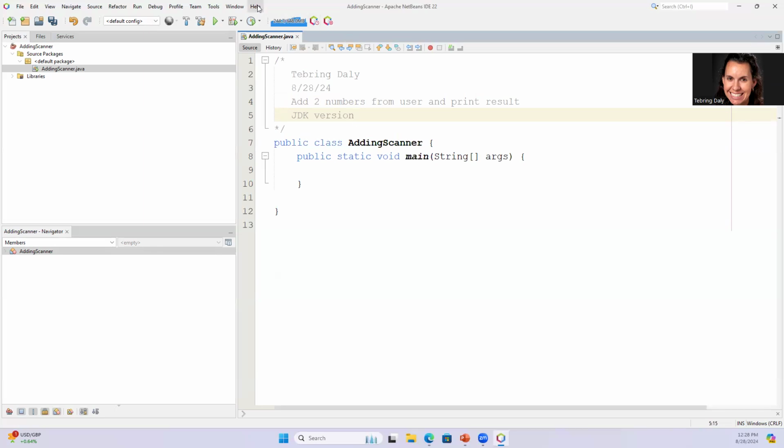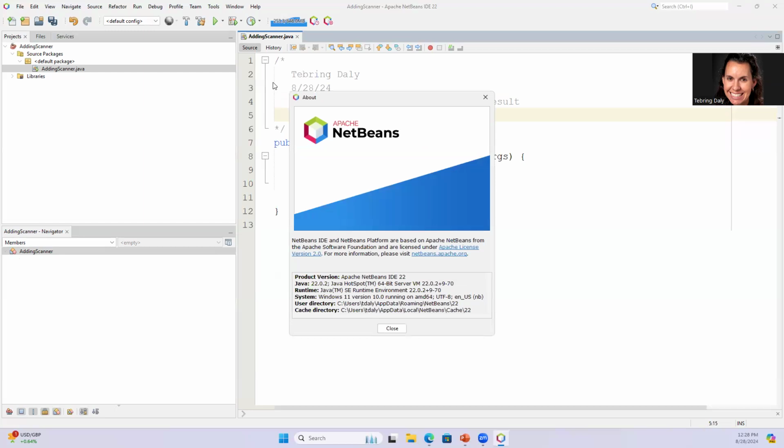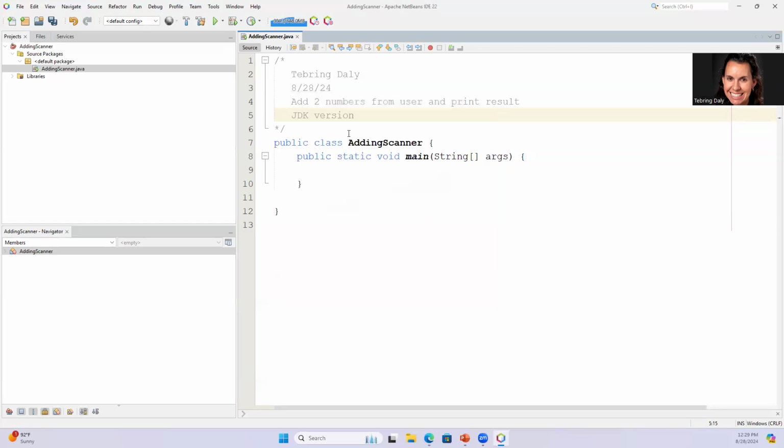So if you go up here in the menu to Help and click About, it's going to be the same all semester because I'm not updating it. If you go to Help and About, it will show you the Java version right here. I don't care about the NetBeans version, I care about the Java. We got a new version of the JDK. We're on 22. This other number doesn't really matter, they're always updating that, but the main version is 22. So you can just put 22 here and it'll stay like that all semester.